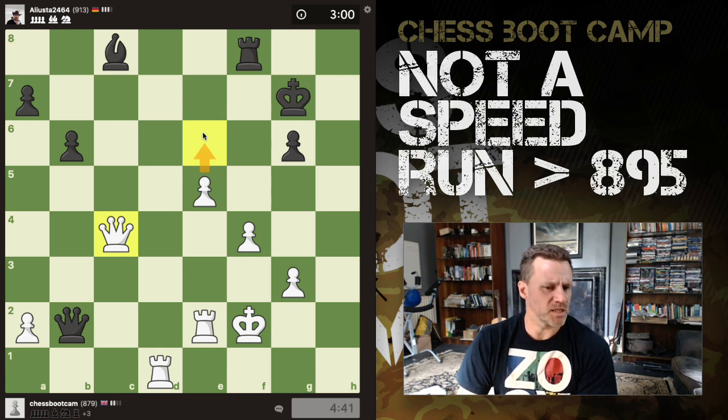Not even sure that e6 might not be a good move. It's supported by a rook. And on e6, it's defended twice, yes? It could be aggressive.